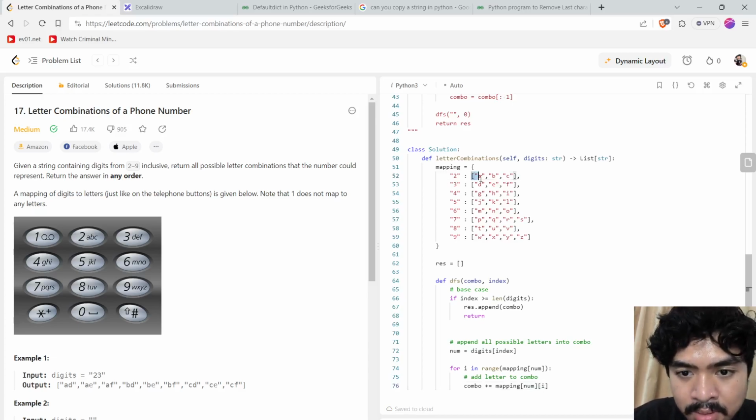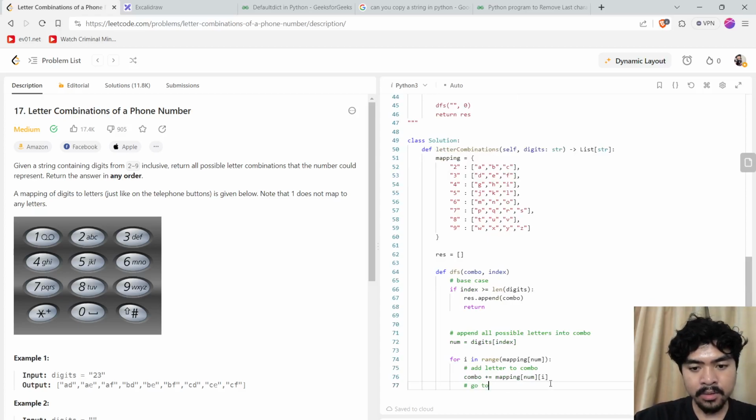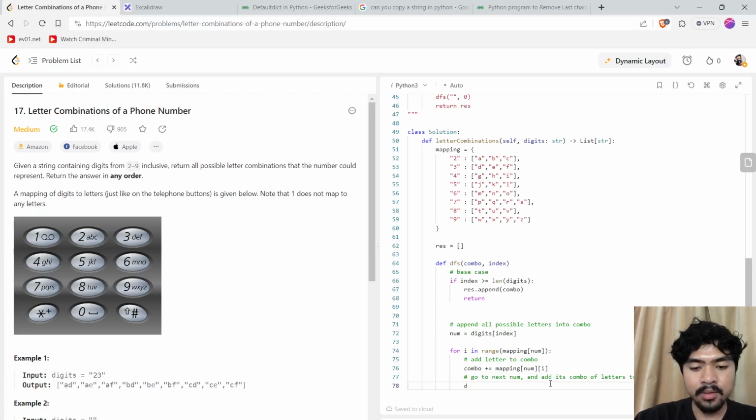So basically referencing these elements. And then go to the next number, and add its combo of letters to the current combo. So I'm going to call DFS with the combo, and then I'm going to say index plus equal to 1.